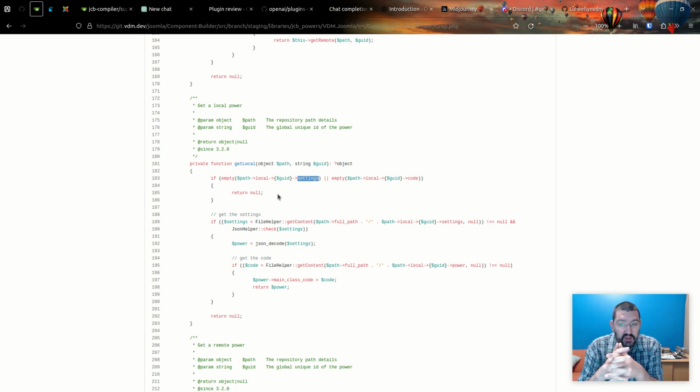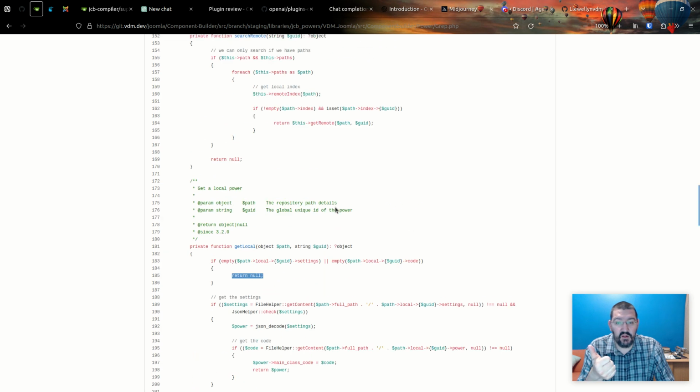So this extra catch here is if we already found it, then we already have the settings of the file set, and we already have the code name value in place. And so in that case, we just return a null. Wait, let me, I messed that up. This actually says we don't have it in our memory.